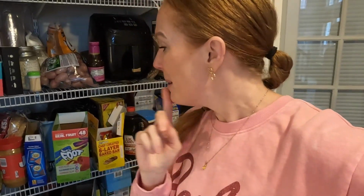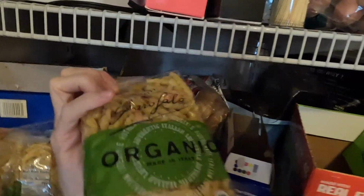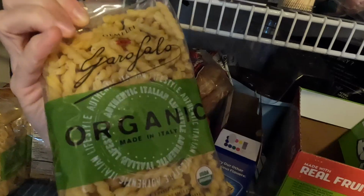I'm a little embarrassed to show you my messy pantry. It'll get organized one of these days. But I know the one thing I need for our MRE meal. I'm gonna start with a bag of pasta.